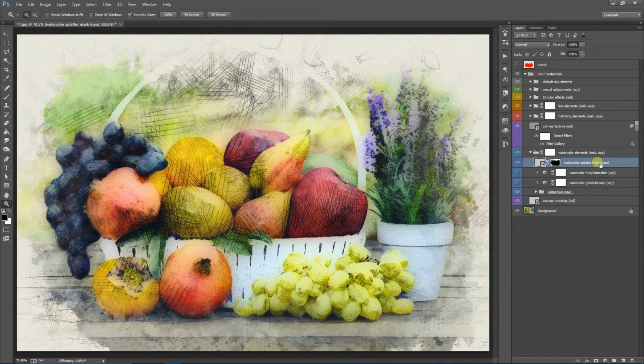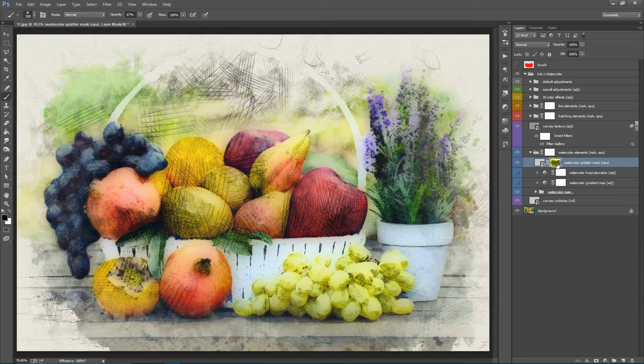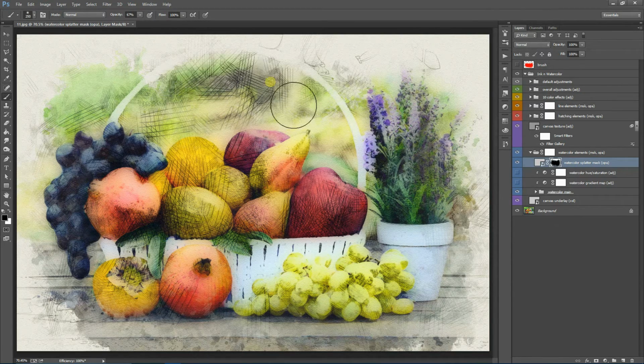And this is the spatter mask, the watercolor splatter that you see over here. You can show more of the watercolor elements by painting on this mask. You can take a soft round brush, and it acts like an inverted mask. So if you want to show any of the watercolor elements below, you need to paint with color black. And let me revert it. And if you want to hide something, you have to paint with white.